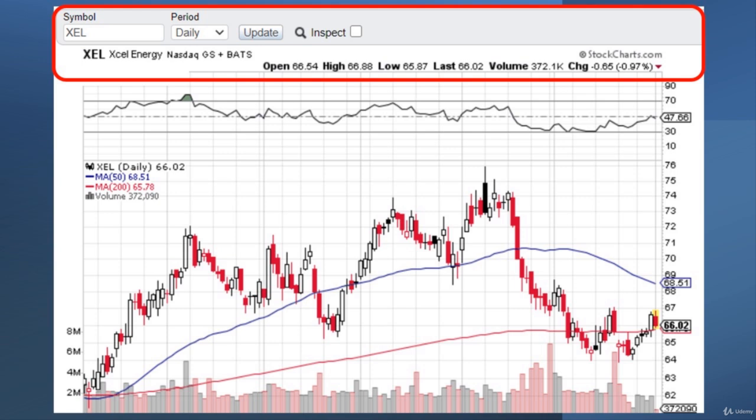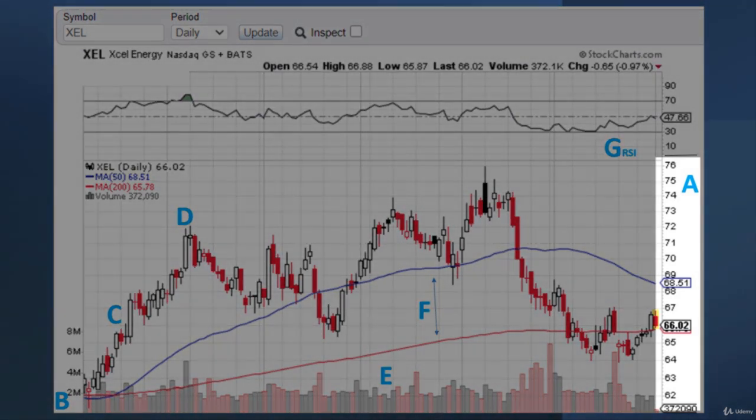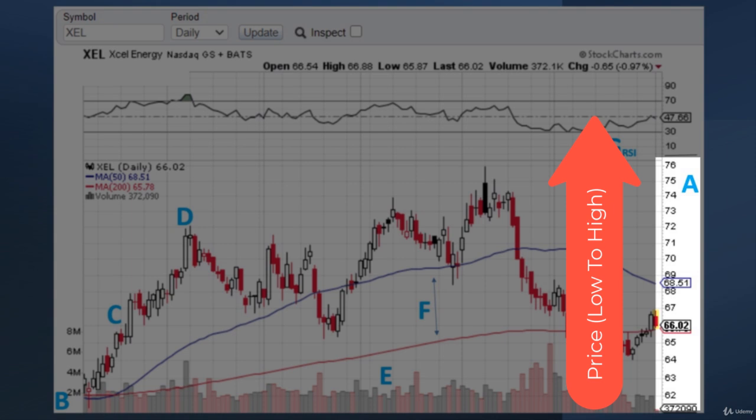Then if you look down at the chart itself, I put some letters around as we walk through these different areas. What you'll see on a chart is on the right-hand side, sometimes on the left, but typically on the right-hand side, where the letter A is, you're going to see the price, right? This represents the range of prices that this security has traded over this period of time, with some highs and lows above that too. But you can look across horizontally at a certain price point and see when it was trading at this price point.